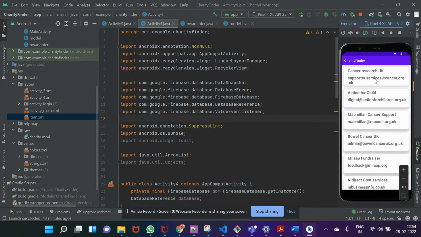I've shown it to one of my roommates who stays along with me. The feedback he gave me is that since my app is about charity, if I add a payment or donation button to get to a payment section for that particular organization, with proper securities and all, that would have been nice. Even I had the same thought, so that's the feedback I got from my friend. I think that's pretty much done.